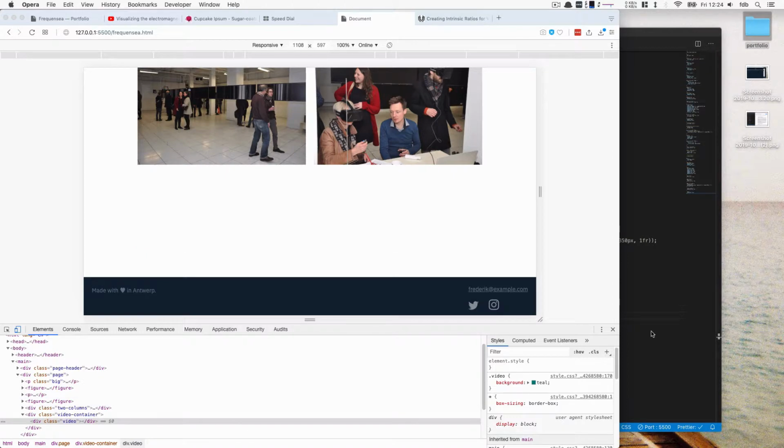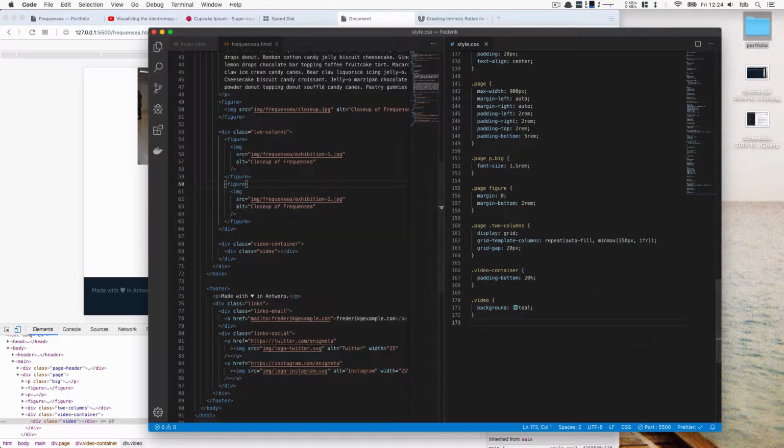It's 0 pixels high. So to do this, we're going to use a very specific trick, which is to use position relative here. I'm going to set position relative here, and we're going to set position absolute here. And what position absolute does is give us an absolute position.